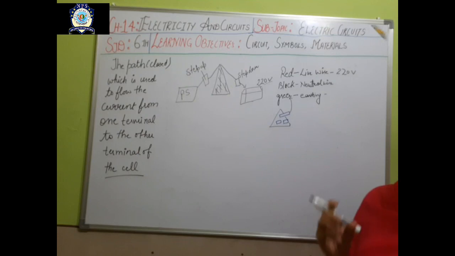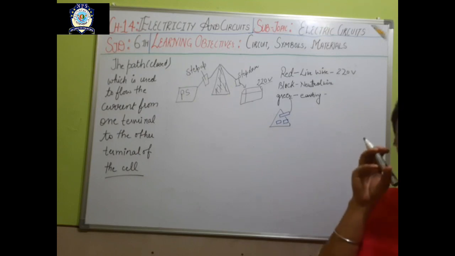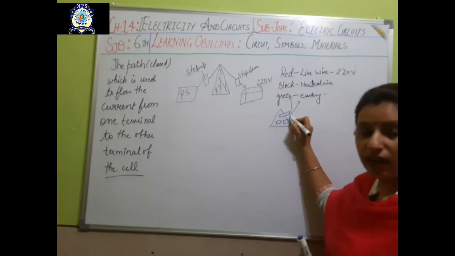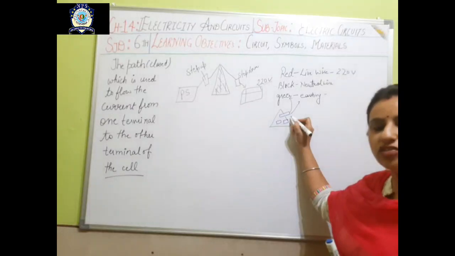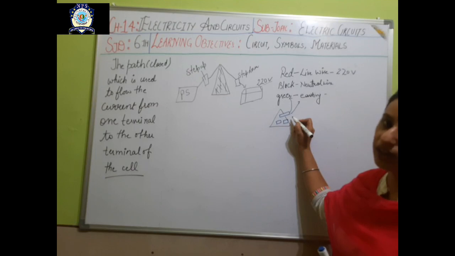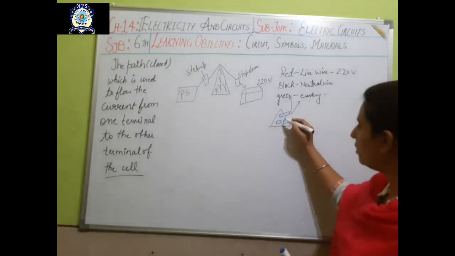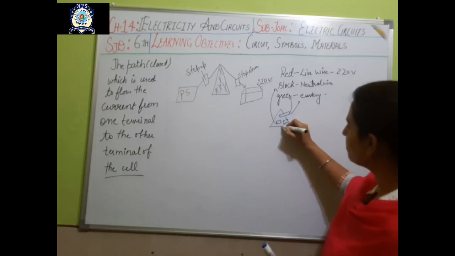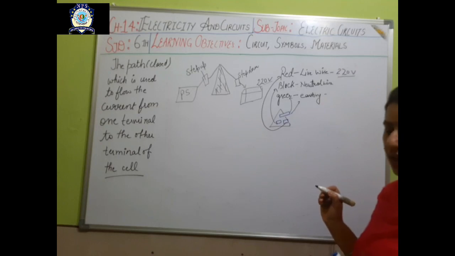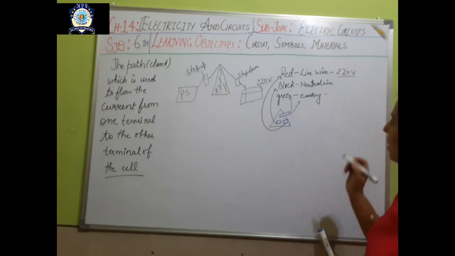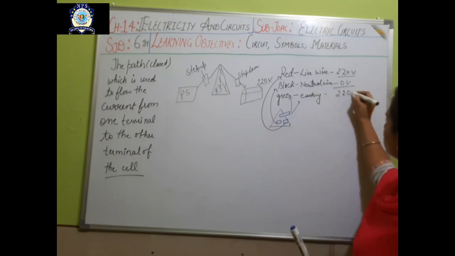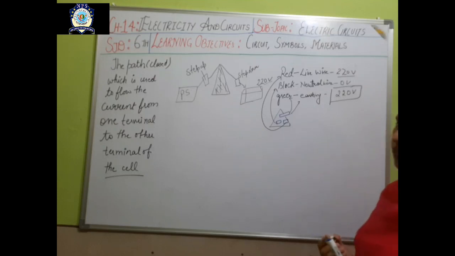What happens when this 3-pin plug enters the socket? First of all, this green colored earth pin enters the socket, and if there is any extra amount of current present in that appliance, it will immediately go to the earthing. So we will not get the shock. And one pin is for the neutral wire and the second is for the red, that is the live wire. So 220 volt of current is entering our house for domestic purposes. Neutral wire has 0 volt, it has no current in it. It means the total current entering our house is the 220 volt.